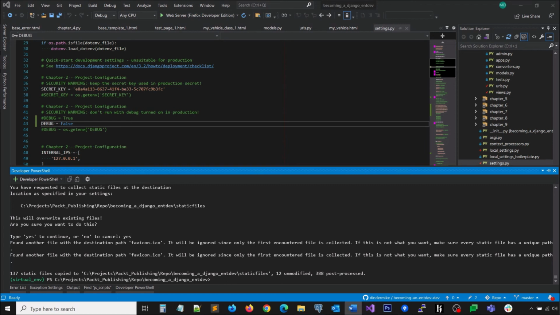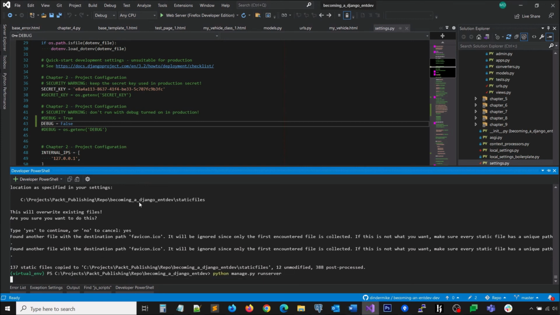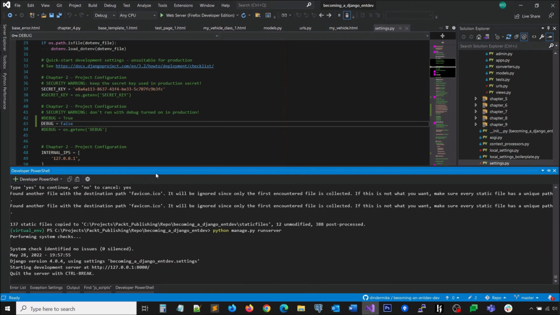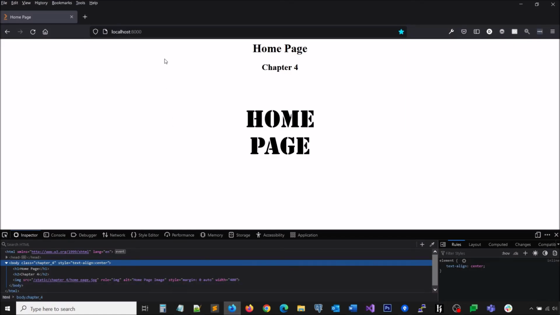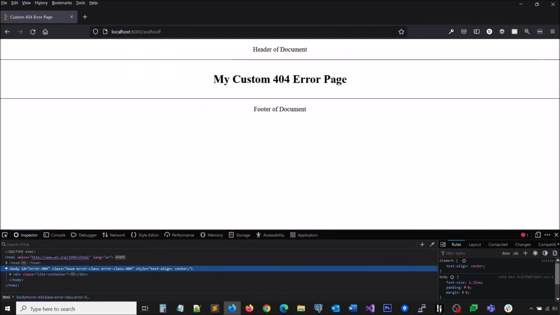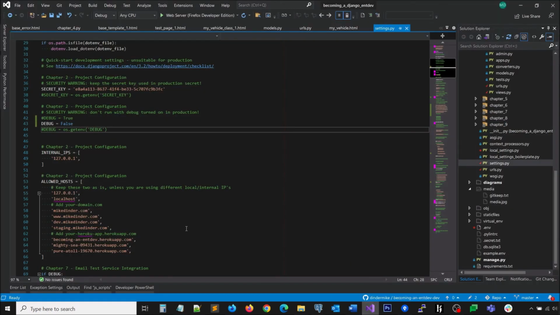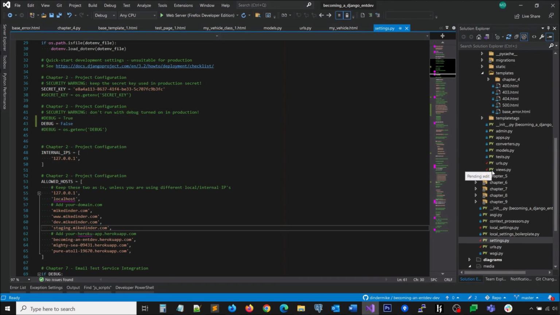Now we'll go ahead and use the python manage.py runserver command. And refresh the home page, see that it still works. Let's go to a page that probably doesn't exist yet, and now we've got our custom 404 page that consists of a header and a footer in a similar pattern that we did in a previous video when building our templates and using base templates.